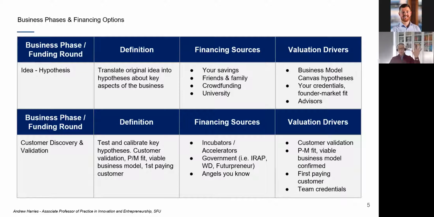Can we deliver it? And then there is the question of between the revenue streams and the cost structure that we have, is it viable? Do we bring in more money than money going out? So fundamentally on a business model, these three boxes must be checked. It is desirable, it is feasible, and it is viable. So at this point, there's a first paying customer. We're not necessarily making money on the business, but we know the business model will when we add more customers to it, right? Fill in the sales and marketing hopper and team credentials, because we now have a co-founding team.